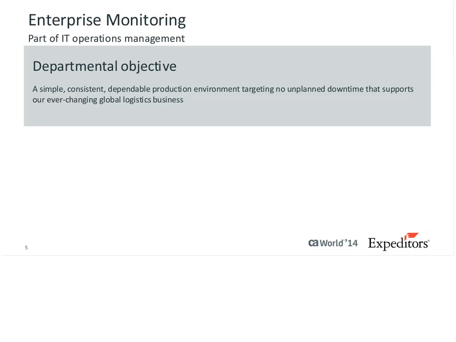So a little bit about what role within Expeditors we play. I'm part of the enterprise monitoring team, which is a subset of a department called IT Operations Management. The objective of this department is to provide a stable and dependable production environment with as little unplanned downtime as possible, and yet still be flexible enough and agile enough to support the ever-changing needs of our business as we expand globally and continue to be organic in the way that we grow.